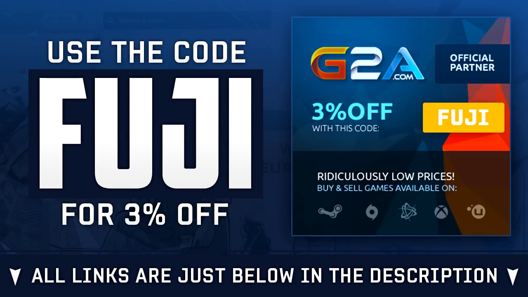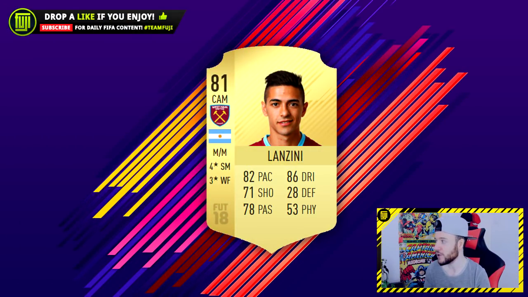Are you ready? Let's find out who these players are. This card should not be allowed. Imagine bringing that into your starter team. 4-star skills, really good dribbling, passing, pace. His shooting is a little bit low, but for a starter team, like I said, it's going to be absolutely incredible. So that card right there is a must purchase.